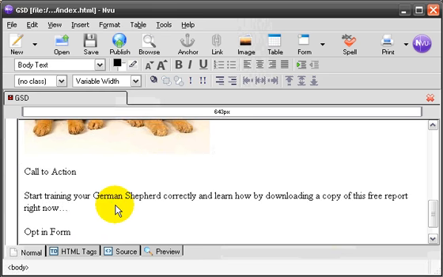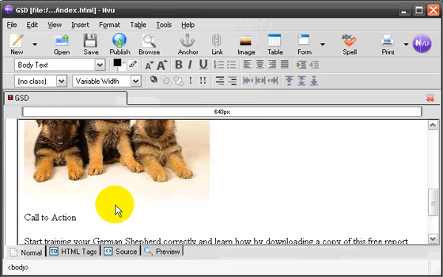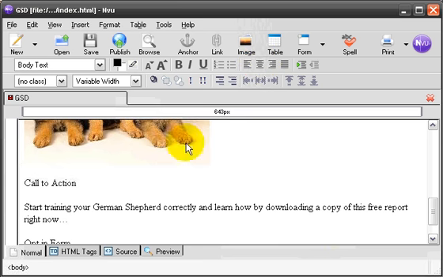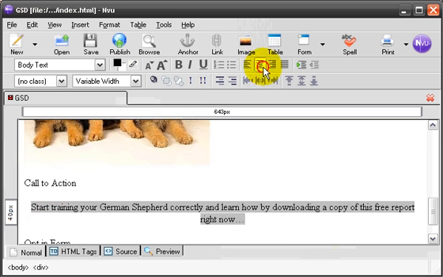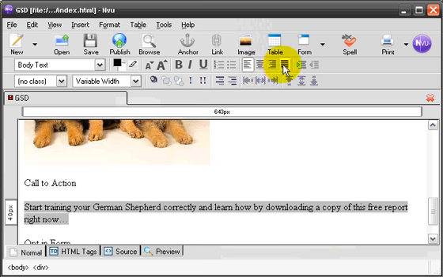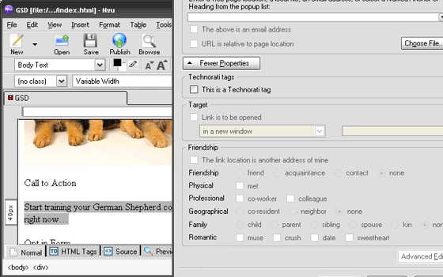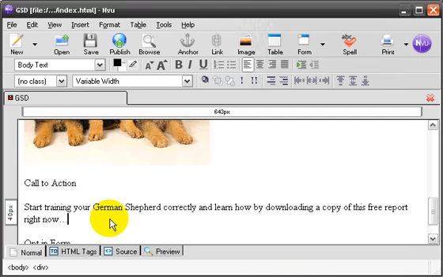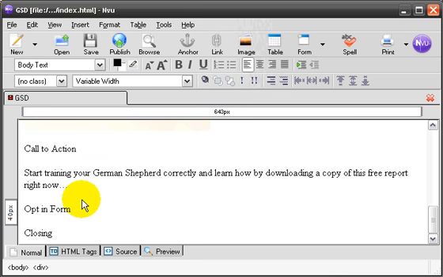And of course you can bold it, you can highlight whatever you want, bold it, underline it, italicize it. So if you're used to using Microsoft Word or something like that, then you can simply just highlight whatever you want, center it, left align, right align, change the font if you like, add it to a link, this and that. But this call to action is merely just a way of saying grab this free report right now.